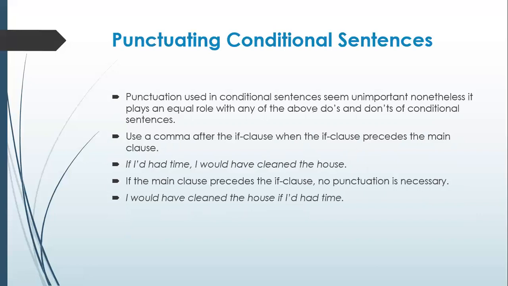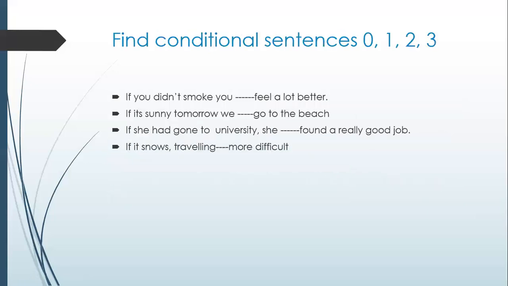So if I had time, I would have cleaned the house. You'll use the comma in between the two clauses. But if you use I would have cleaned the house if I had time, you will not use any comma between the clauses. And it's very important. You must remember it. It is very important from the point of view of making your writing clear to the readers. Now here I have written down mixed up conditional sentences for you to identify.